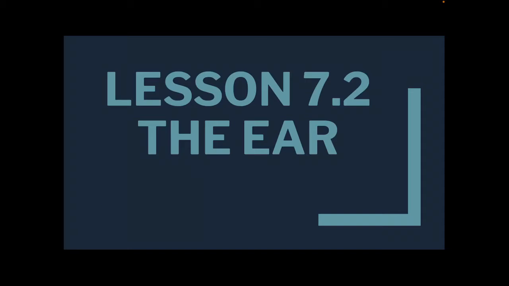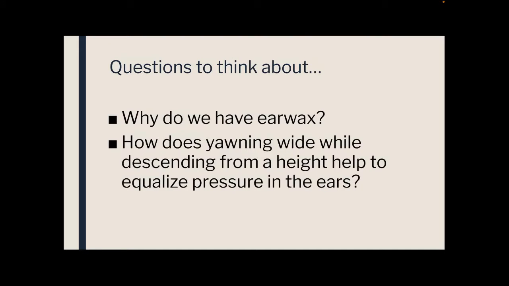Alright guys, in lesson 7.2, we are going to talk about the ear. So in the last lesson, we talked about the eyes. This one, we're going to talk about both the anatomy and function of the ear as well as some of the disorders that can come with it.